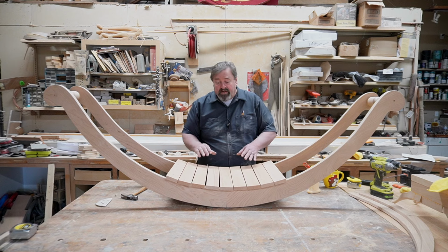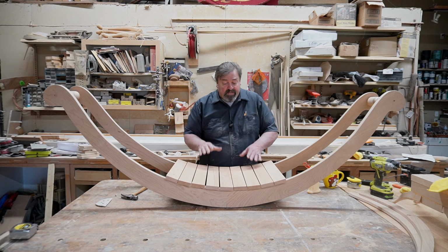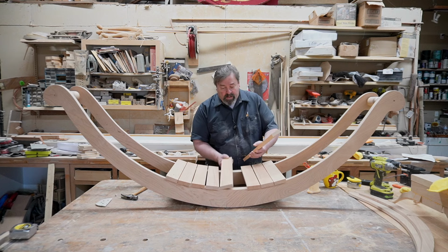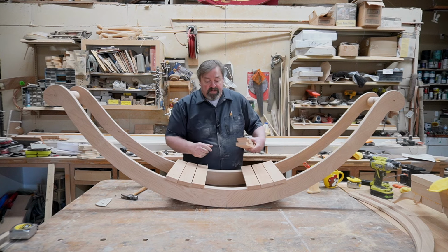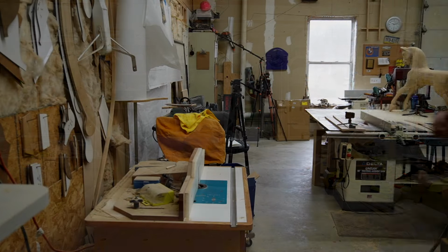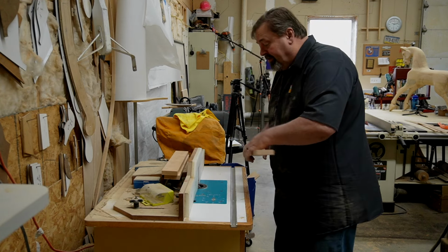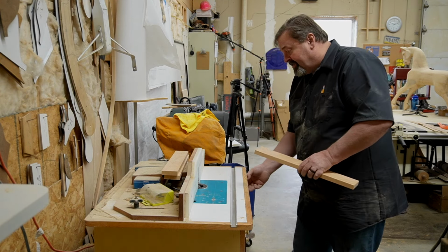Then we can just do a final sand on everything, get it in the paint booth and start getting it stained. So that's the next step in this. We're going to go ahead over to the router table and get that chamfered edge routered on, and then we can start getting these all screwed down and glued down. So like I said, I've already gone ahead and installed our bit to put our chamfered edge down. So it's just a matter of running these through and putting the edge around these slats.